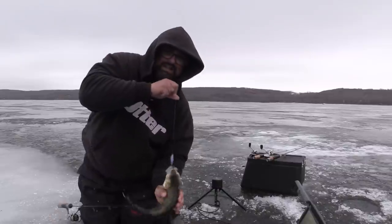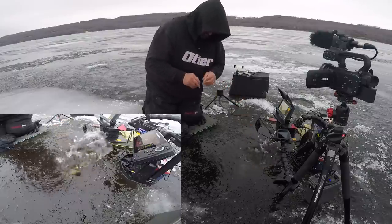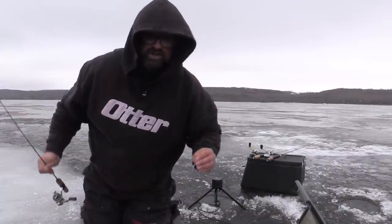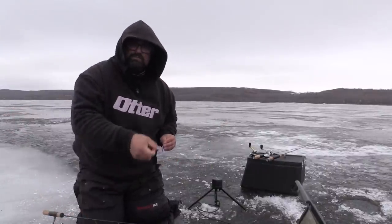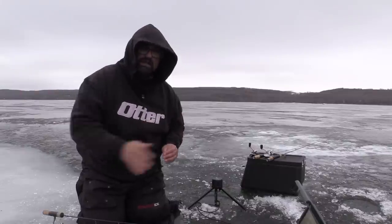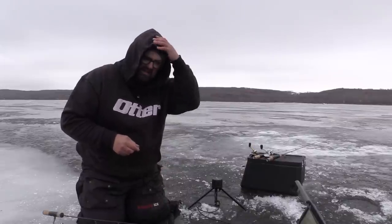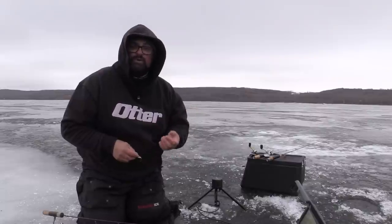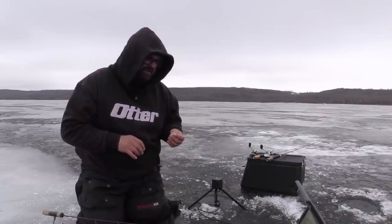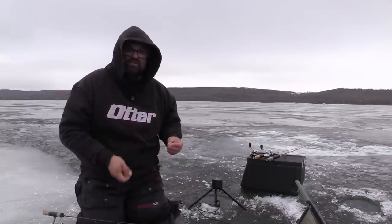But one of my top fives is a jigging spoon. I consider there to be two different styles of jigging spoons. This one, a little Northland buckshot, is an on-the-spot jigging spoon. Really small, dense. It doesn't swing out side to side. The other type of jigging spoon, which I'll go through later yet too, is a flutter spoon, like the dinner bell from Frostbite, and the slender spoon that I've used in some videos before. It's more of an erratic side-to-side action spoon that just does awesome things, right?